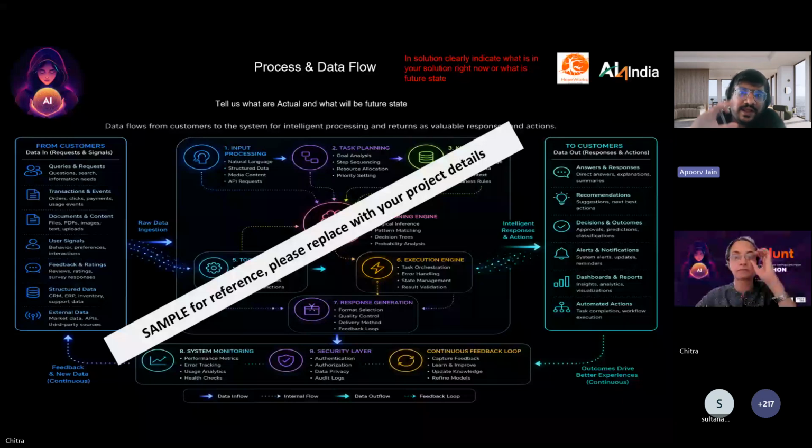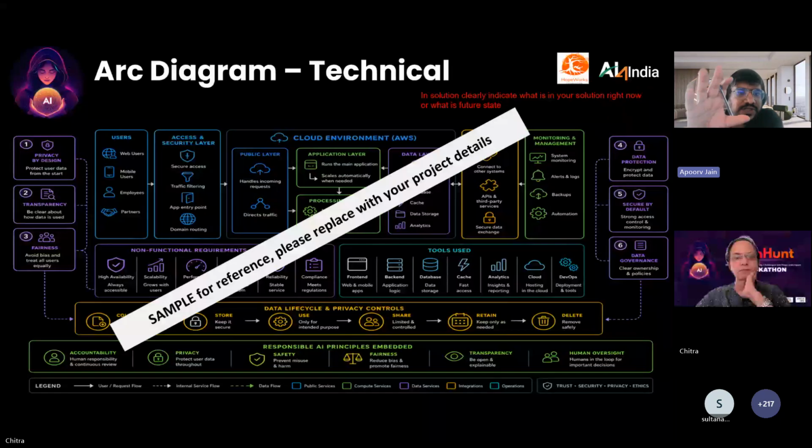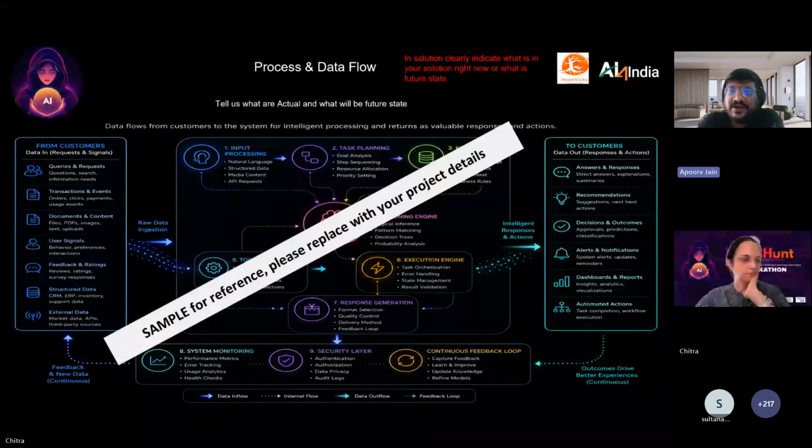If I give an example, like if you have a data set, just mention I have a data set. Mention whether we are taking the data currently from a structured data set or an unstructured one. You don't have to say, okay, we have all the documents and content, we have an external data source. No, just mention that from the customer, we are taking the data from the data set. That's all. To the customer, if you're giving some insights, just mention that. Are you creating a chatbot? Are you responsive? Mention that, okay, we have created a chatbot that will give answers on that basis. That's all. If you are creating a dashboard, that is also okay.